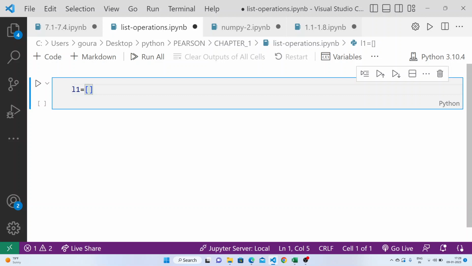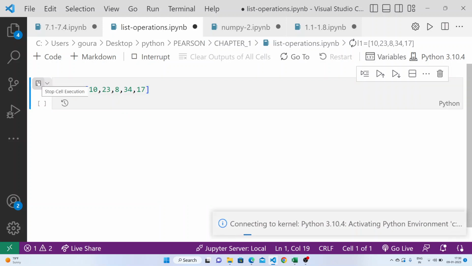Suppose these are the values of a list. I have taken 5 values: 10, 23, 8, 34 and 17. This is one list. If you wanted to print the content of this list, you can just use the name of that list.